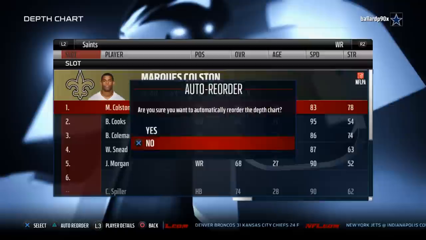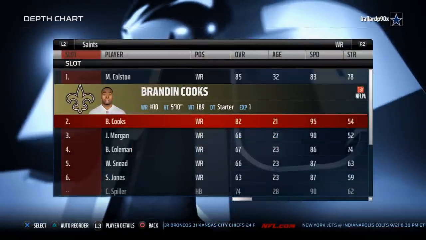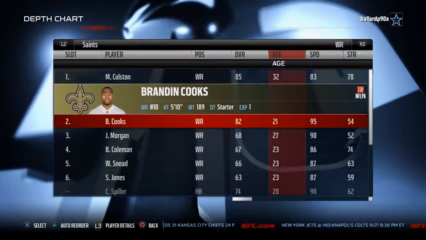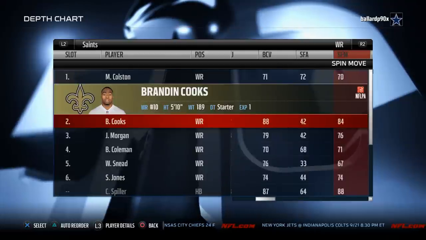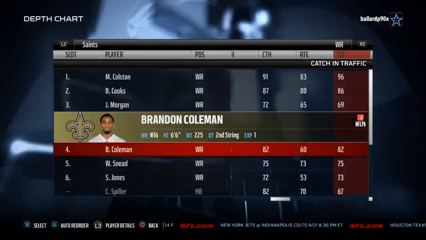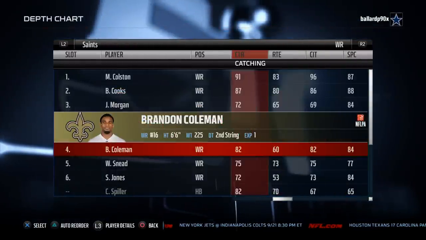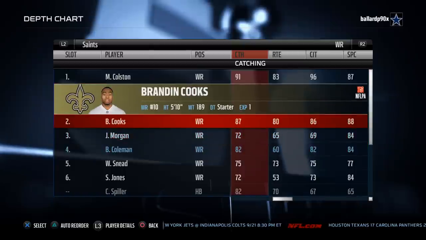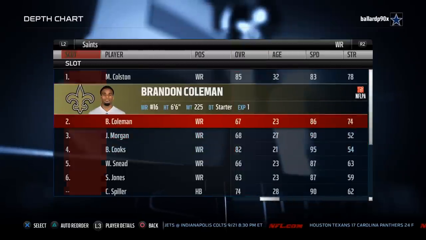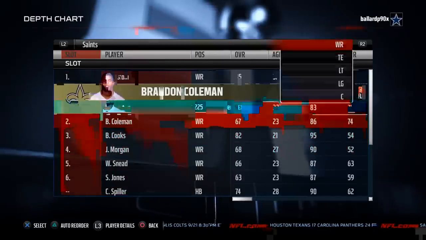Saints, they're a pretty solid receiving corps because you have Cooks with that 95 speed, and he's a rarity. Not a lot of people are going to have him. But Coleman, this dude is a Madden gem. What I like to do with this team, Coleman goes here, okay? Morgan goes here, Cooks goes here, so three wide.